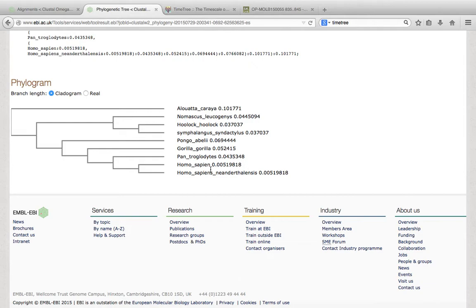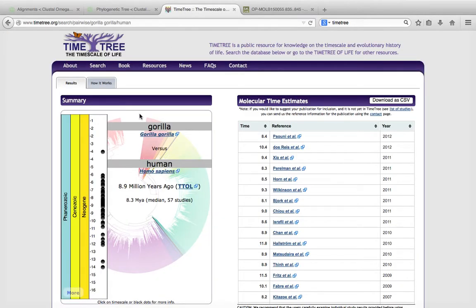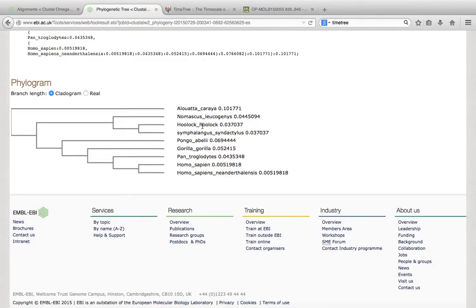So if you want, please take a pause and have a look, have a play with Time Tree, type in some other organisms that are on our tree. Feel free to have a play. Do feel free to read the papers. I believe many of them are open source, but don't be afraid of the big long words they use. Give the big long words you don't understand to Google. They have simple meanings. And have a go. Have a look at the differences between New World monkey and Old World monkey, when the splits occurred. Take a look at any information that you want to find on this phylogenetic tree.